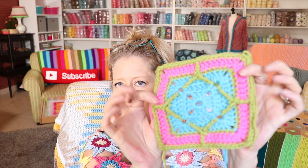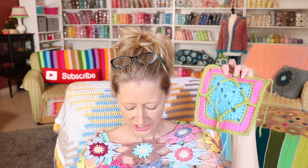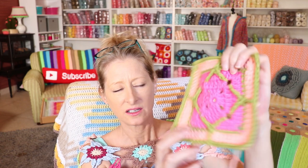You can also do, which one? I did this one in Favorite. So soft and buttery. It's a bit of fuzz, it's a bit of softness, it's tender. It feels great. It's also a size 4 worsted weight and a 6mm hook, so it's not a skinny yarn. It's totally wonderful. And I really like how that one turned out. Working on the colors, I did this one in Favorite, and also this orange on the edge is Saver 100.